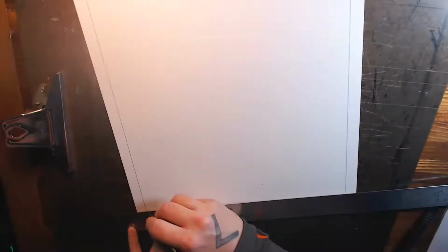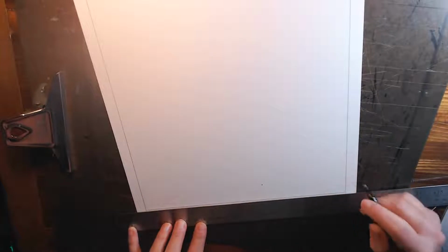Is my camera at a weird angle? It looks like it's very warped right now. Let's try to fix that. It's looking a little... That's a little better. It's a little more square. Stop jiggling.